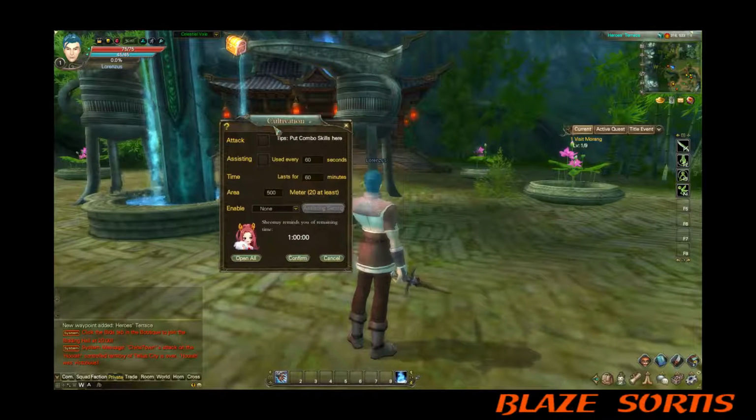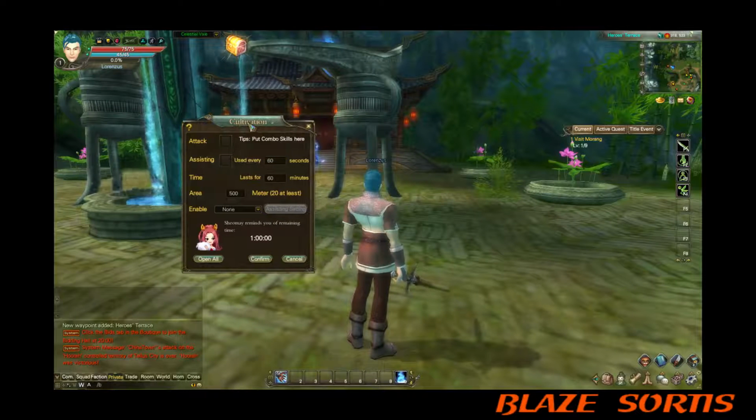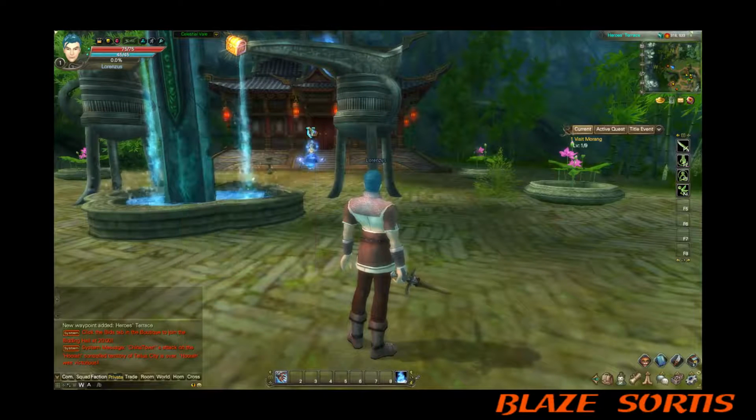Cultivation, oh, this is an advanced technique that I will be making another video on. This is kind of how to automate your gameplay, so you can put your character on auto grind mode instead of grinding yourself. As you get up in the levels, this becomes more useful. You just let it run. It's like a bot that automatically attacks monsters.